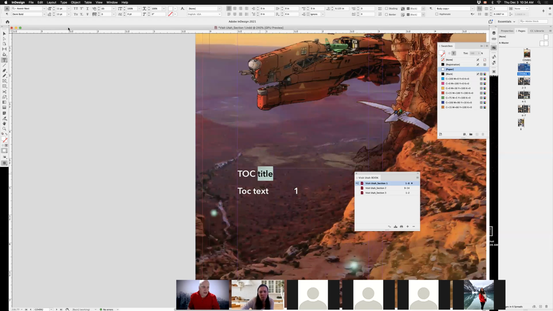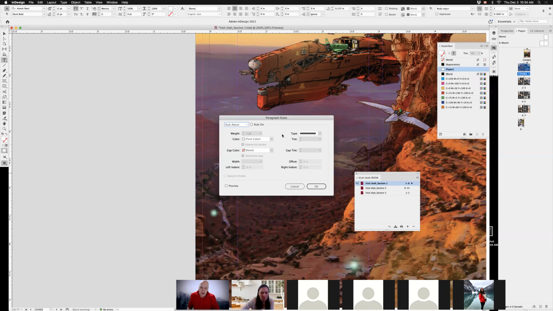So the TOC title, I'm going to make it bigger and make it all caps, like so. And I'm going to center it, and I'm going to create a paragraph rule.